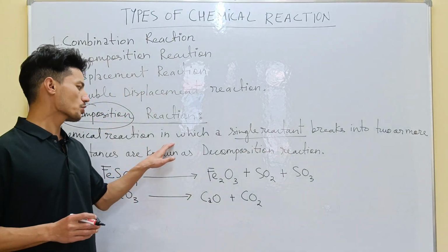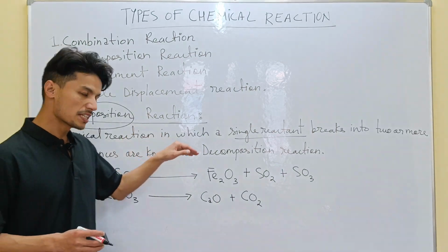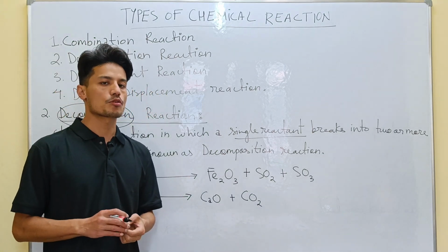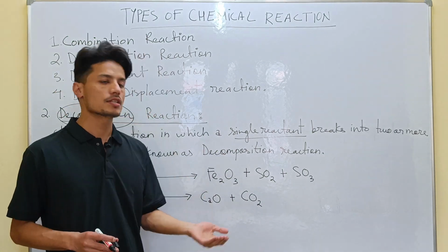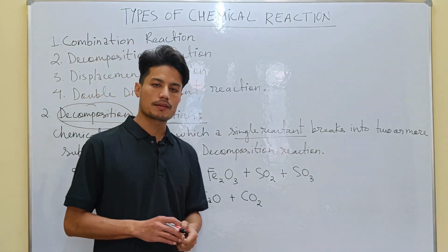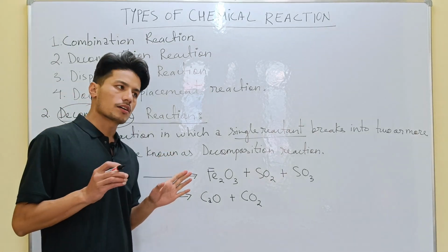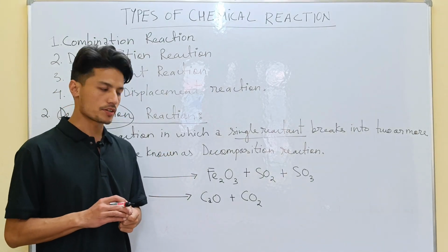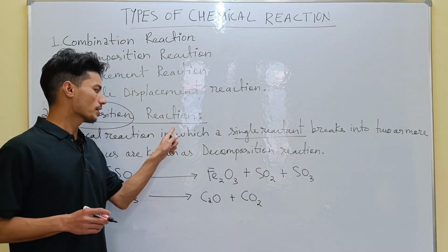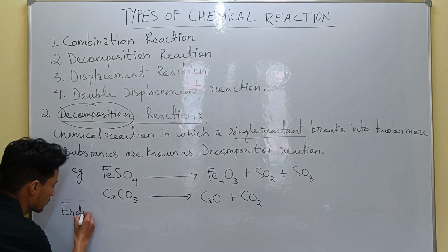Now, decomposition reactions, as a reaction proceeds, absorb heat. Such type of chemical reactions are known as endothermic chemical reactions. So there may be a question in the textbook: what do you mean by endothermic reaction? Let us write about endothermic reactions, because endothermic reactions are discussed under decomposition reaction.